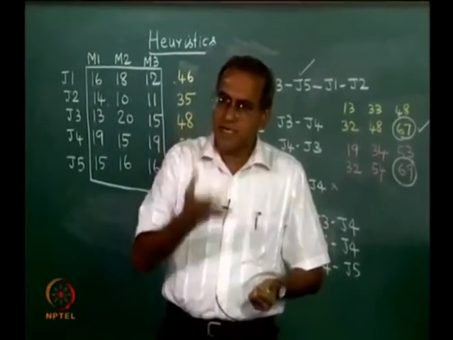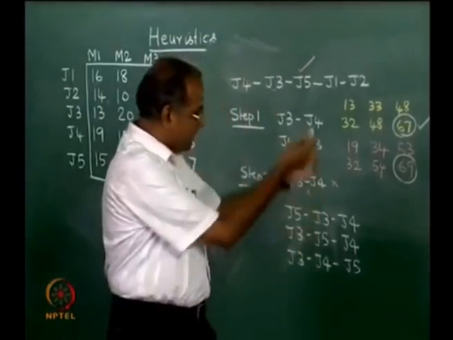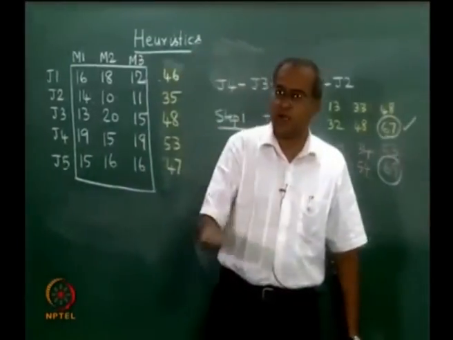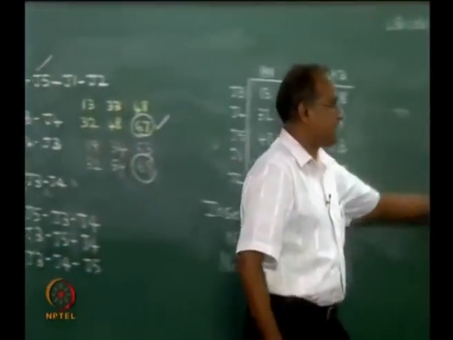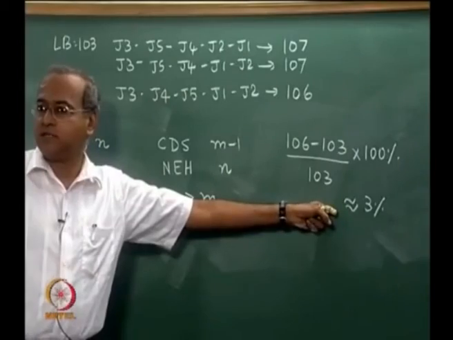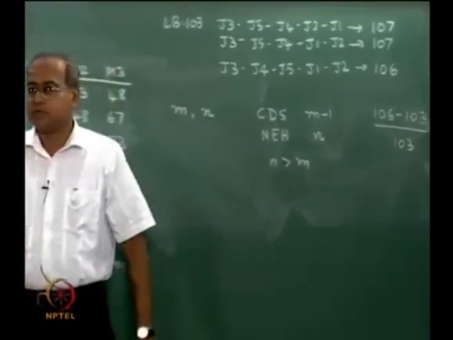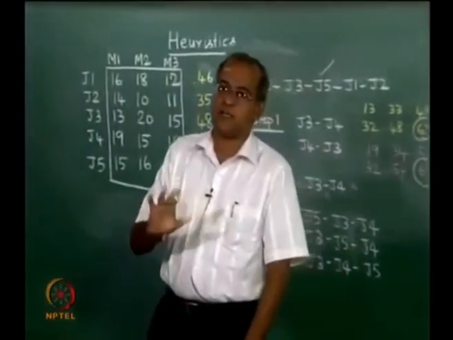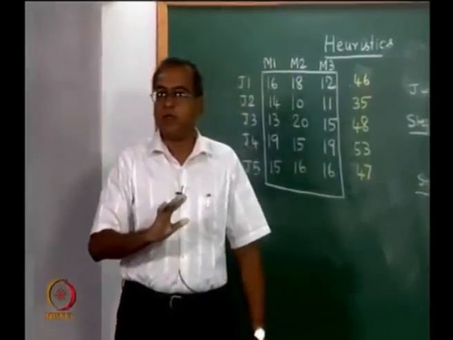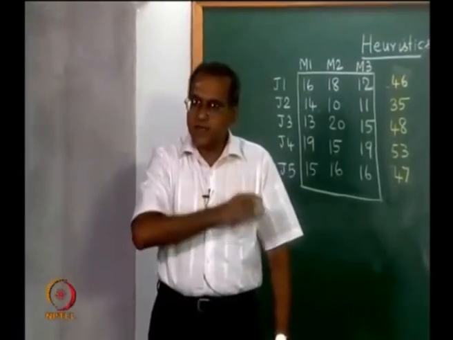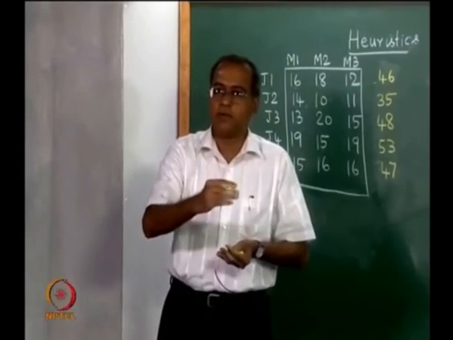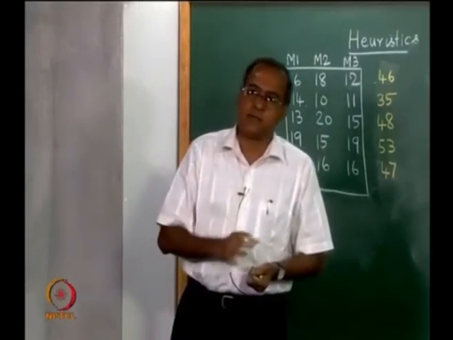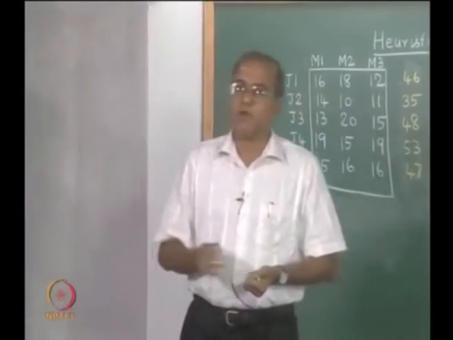But then it depends on where the optimum is, and for this particular problem instance optimum is 106, and therefore NEH has given us the optimum. But then we do not have a way to know that, so we would still say that NEH has given us a solution which is within 3% of the optimum. So we have now seen some heuristics to solve the make span minimization problem in a flow shop. Earlier in our discussion on sequencing and scheduling, we started with single machine, flow shop and then job shop. So we will look at some aspects of scheduling in a job shop in the next lecture.